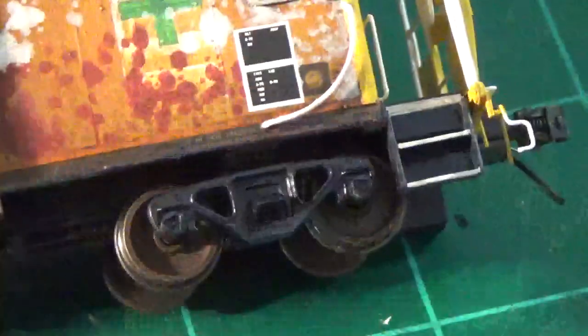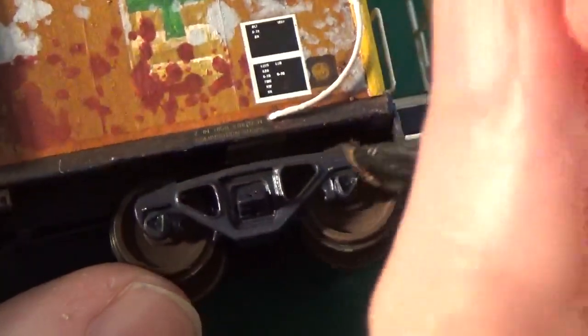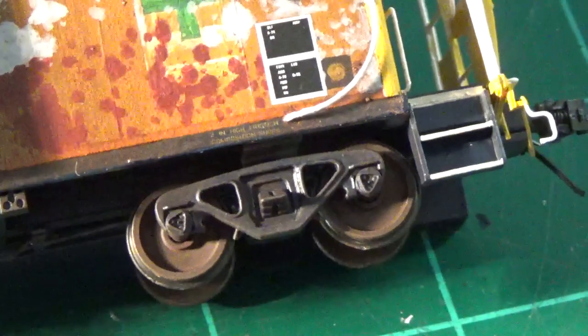Now the last truck, same thing. Take a little bit more paint off my brush. Again, you can really go light with these applications if you want. You can take quite a bit of this paint off, and it stretches quite a bit. In a case like this, we're only getting a little color detail here, so we're not saturating this area. Just a little bit. There we go. So, light dry brushing on these.